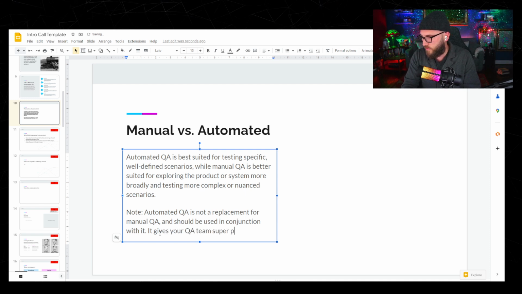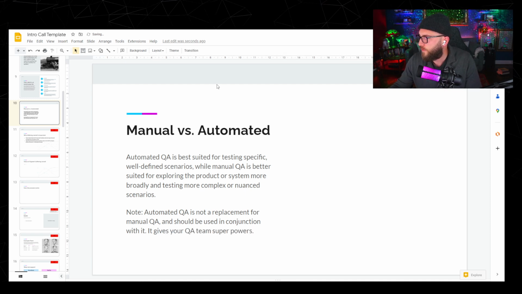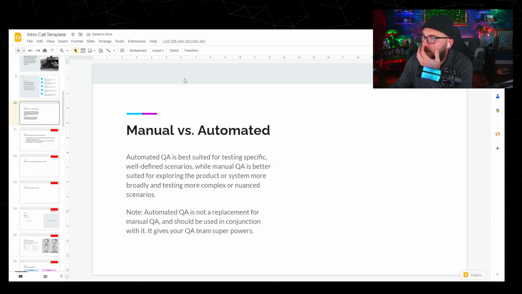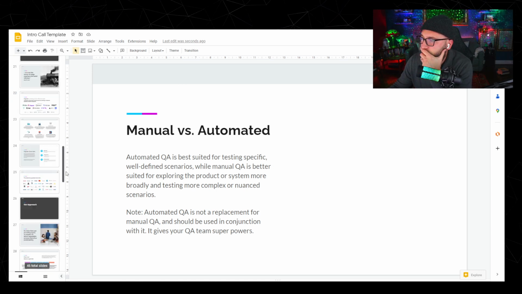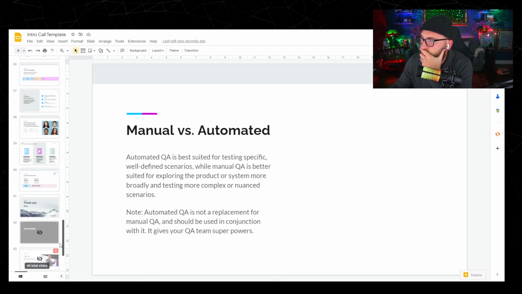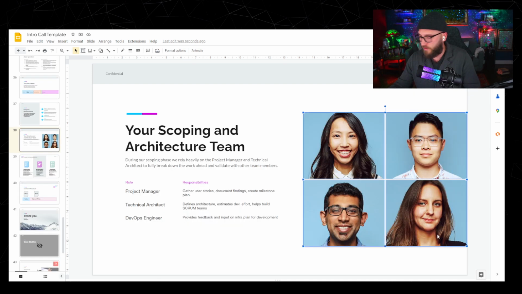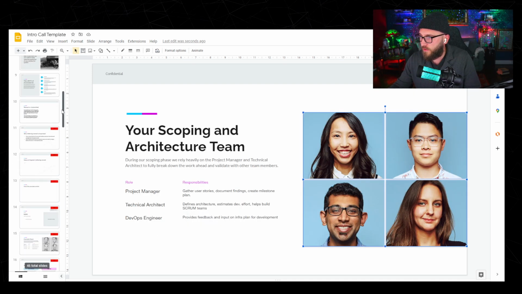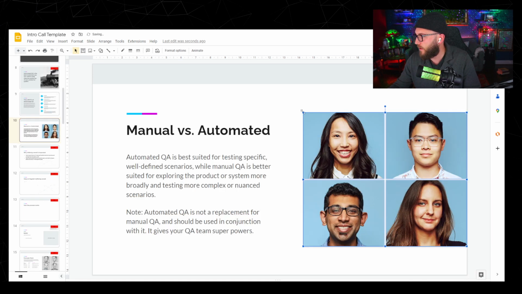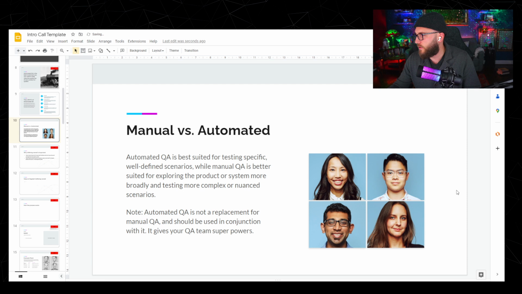QA team superpowers. So, like human pictures are always great. It really kind of adds that level of just the human factor to it.